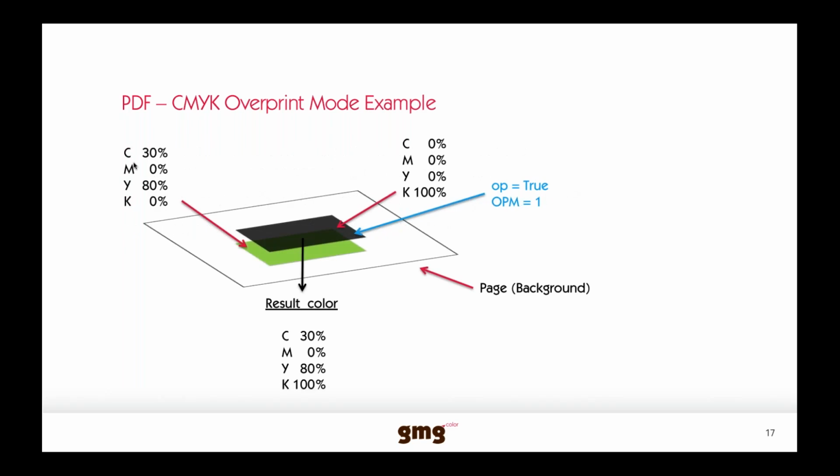Another example, with this OPM mode: you will see we have the same CMYK color on the left side as before, and then we will overprint 100 black. And the result, if we have an active OPM mode, the overprint mode, we will have a 30-80-80-100K, and if we deactivate the OPM, you will see we don't have an overprint. So the mixture of the colors is only 100K. So it's like a non-opaque layer.